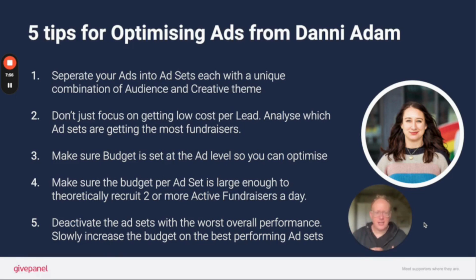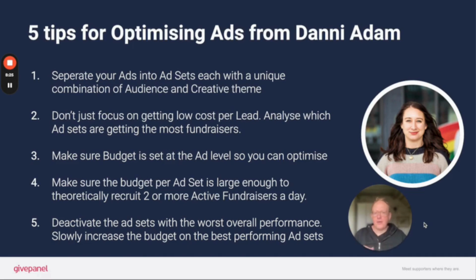So you're going to actually, and it might not be you, it might be your agency, and you're passing these tips on to your agency. We work with 25 agency partners, and we help them with sharing best performance. Or it could be your in-house team, whichever it is. Or if you need help, talk to us. We can refer you to one of our partners. But essentially, you want to deactivate the ad sets that have the worst overall performance, and then slowly you want to increase the budgets on the best performing ad sets. And this is how you get extreme results.